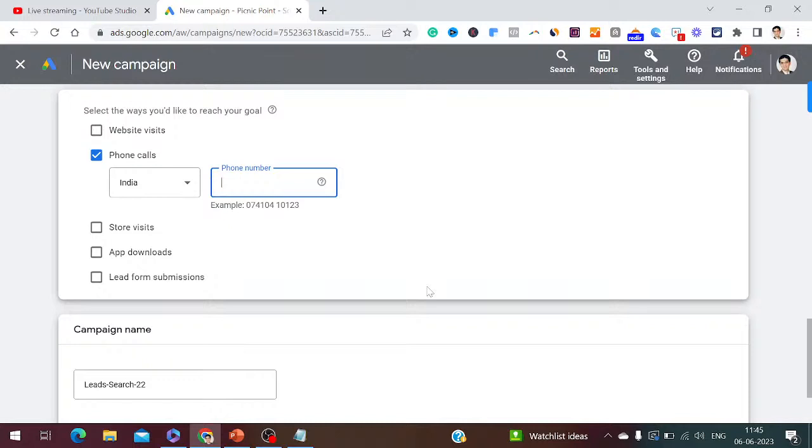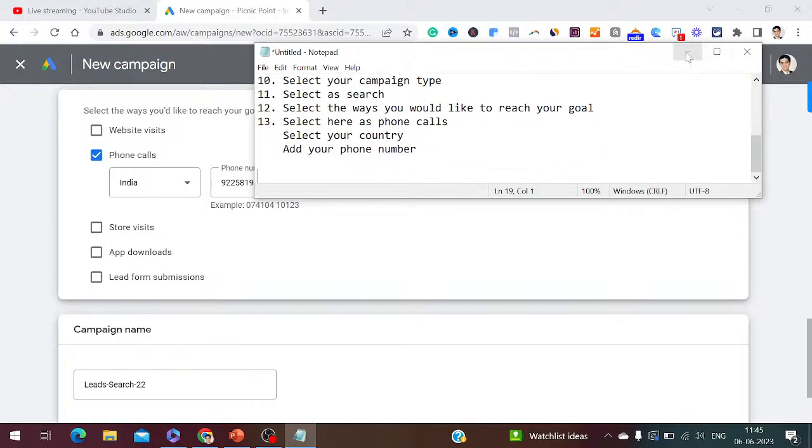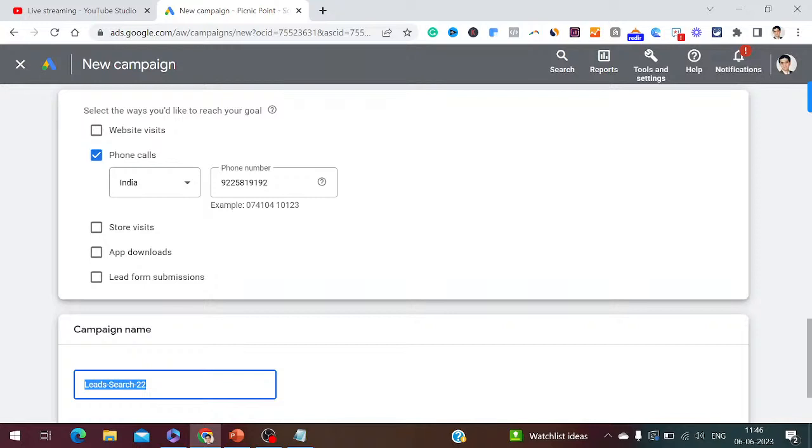I add my phone number, 922581919. Add your phone number. Then define your campaign name. I'll say picnic point call only ads.